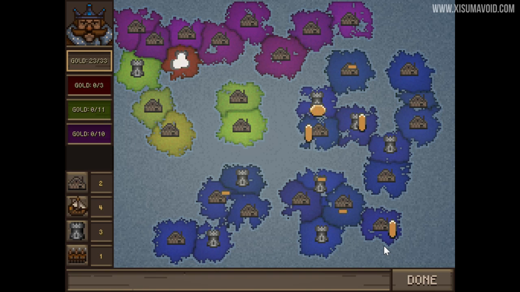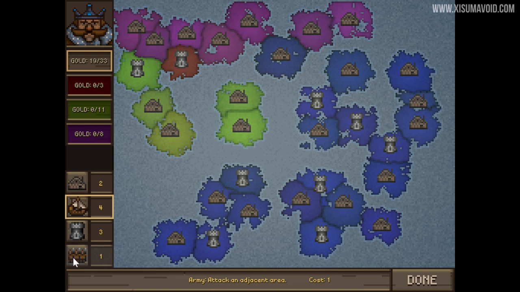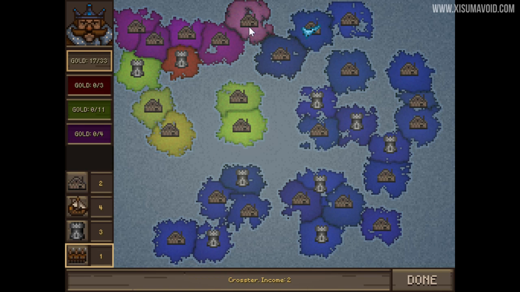Excellent. Now, purple's going to have a lot of gold, which means they can invade easily. So I think we would be smart to... Yeah, just go there, really. Don't have to think about it too much, do we? Take over as many of these as we can. And purple, you might just be out of the game. And purple, you're out of the game. Oh, no. Now you are. See you later, buddy. See you later.